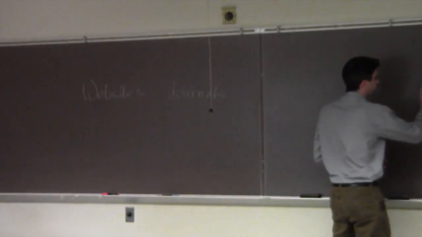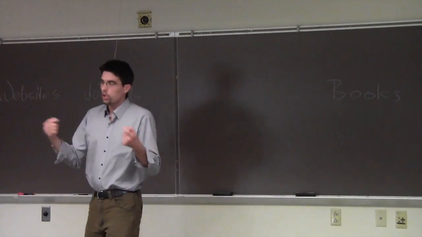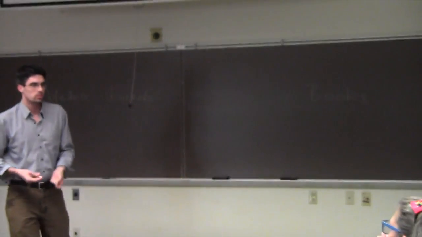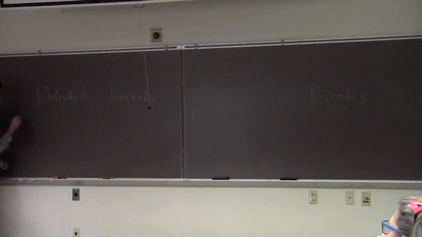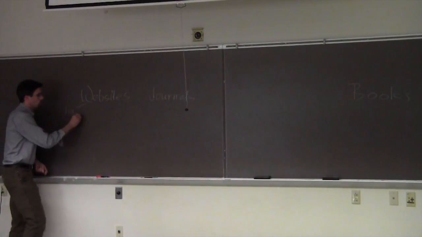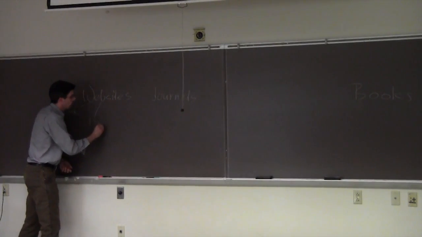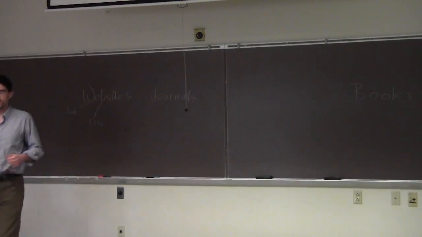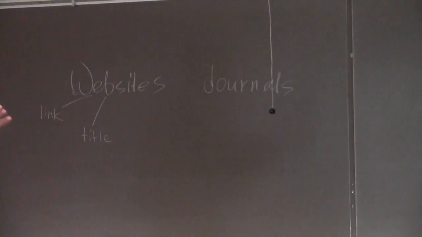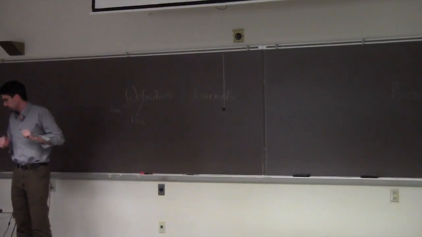What I want you to do is make this kind of like a community blackboard. I want all of you to come up and think about what information you need to cite these sources. For example, a website. What do I need for the website? The link. The web page. The title. Those are easy. So come up here, I want everyone to come up right now and write down 1 or 2 things that you need to cite each of these items. There are many, many more, of course. We're just doing these 3.